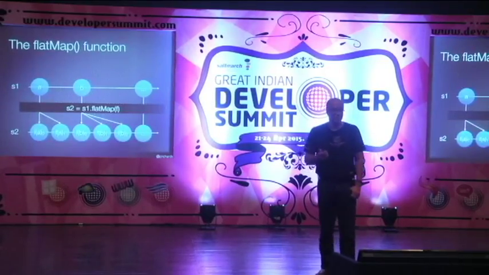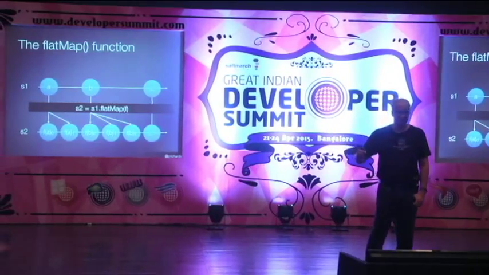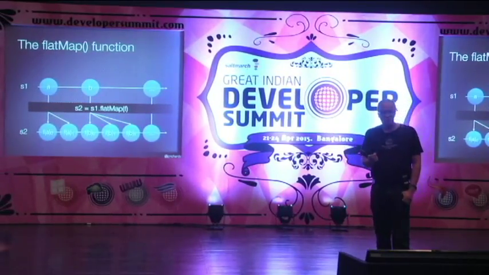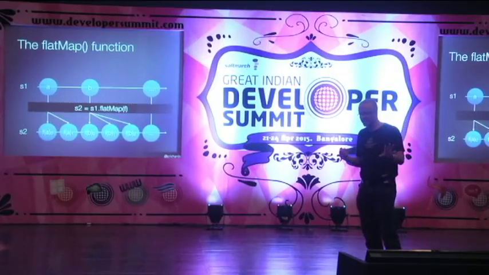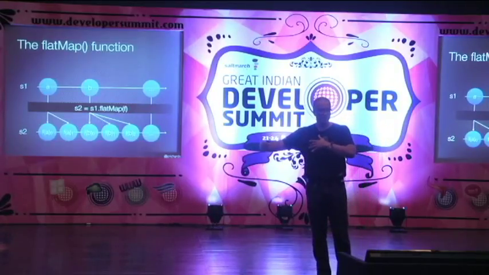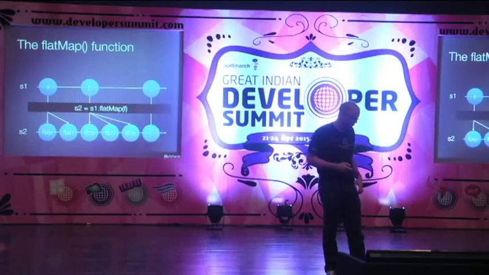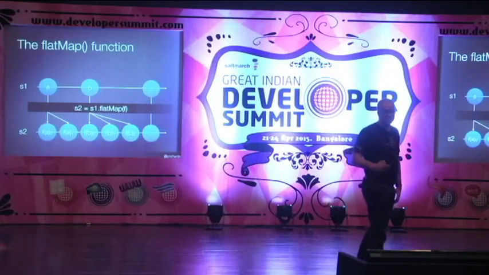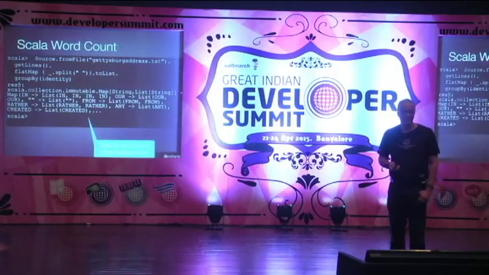If you look at flat map in pictures, you have an input of elements A, B, and so on. Flat map is invoked and passed a function f, and it applies f to each of the input elements, which yields a sequence of values, and then all of those sequences are concatenated together. And there are a lot of other uses for flat map, as I talked about yesterday.